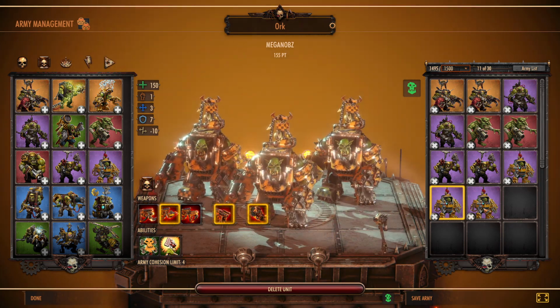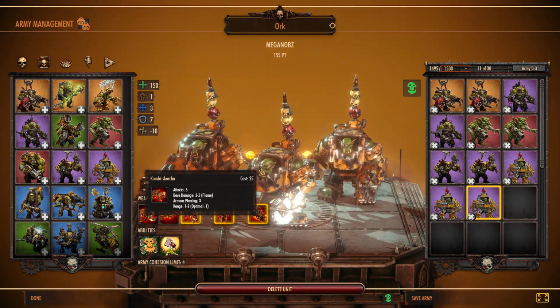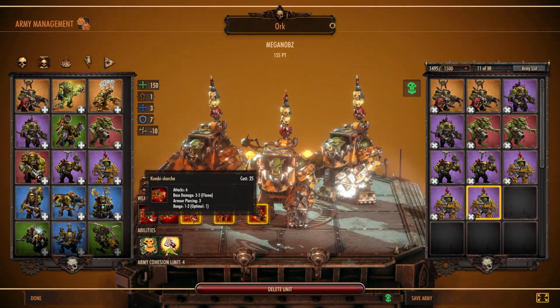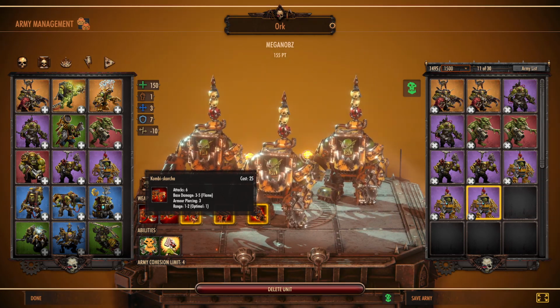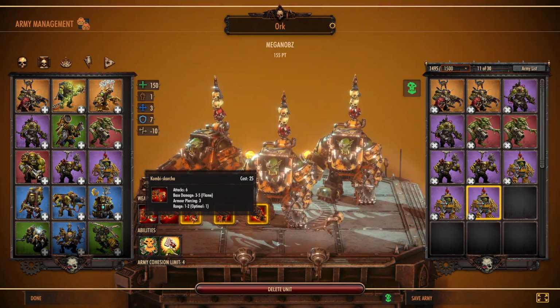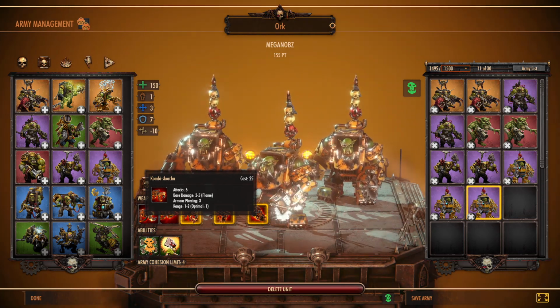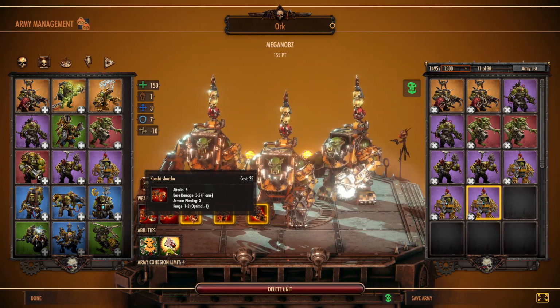Now, the other option that you have is the Combi Scorcha. So this effectively gives them a flamer, which will allow you to do quite a bit of damage, and it is a heavy flamer, so you now have a range of 2. It does 6 attacks for 3 to 6 with an armor piercing of 3, and like I said, it has the optimal range of 1, but flamers always hit at 100% accuracy.